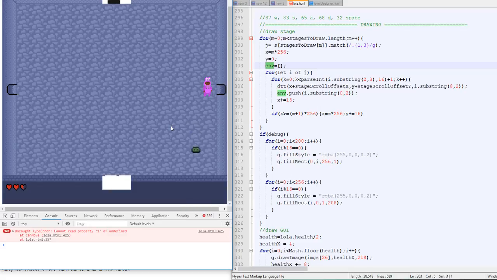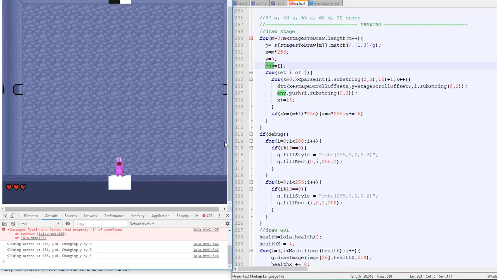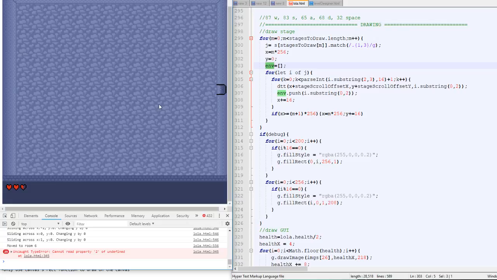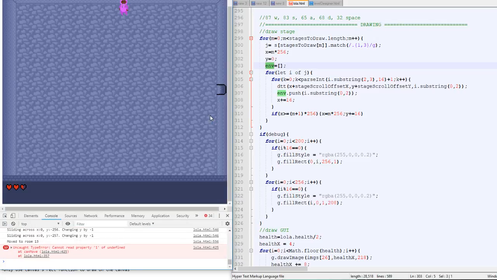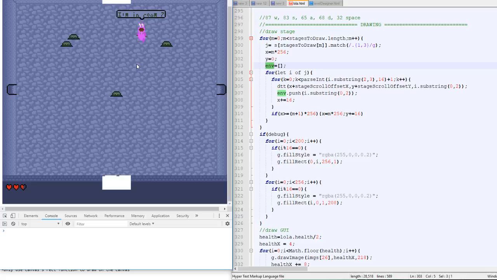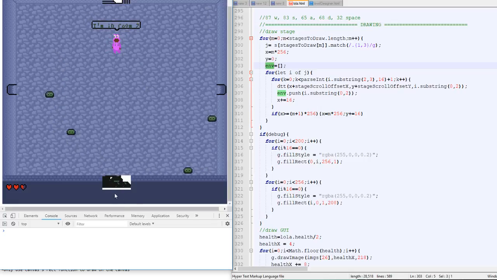The problem is that when we go down, basically this striping you see when you go down, this is what I meant about walking right while going down. That striping is caused by the fact that there's nothing to draw down here. And you can see in this room that if something goes over a space which isn't redrawn, it just leaves what was there as like a print. So that's what's happening. Makes some nice patterns. But so basically it's not drawing the stage down here. And I'm just a little bit stumped at the fact that it's actually drawing the one up there.